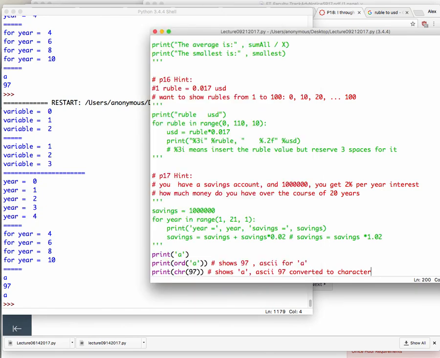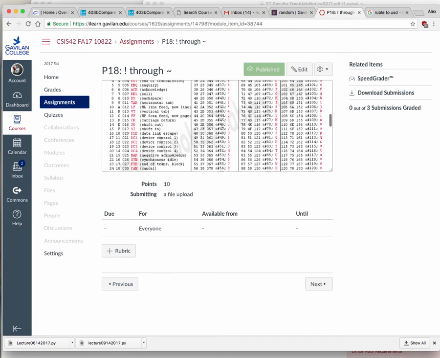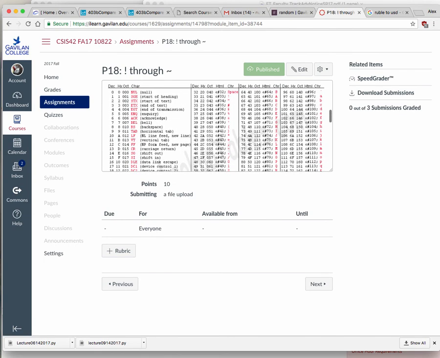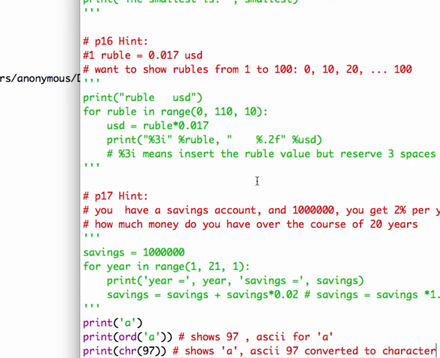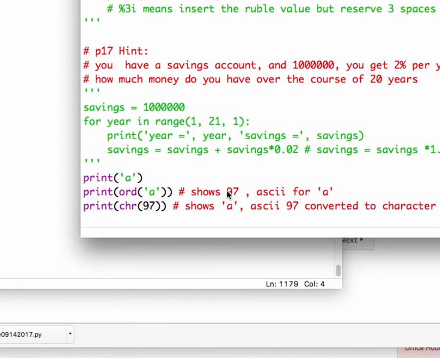Let me just do a few of them. Let's say I want to show the uppercase letters A through L, but four per line.